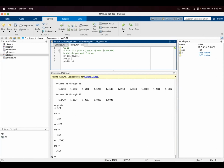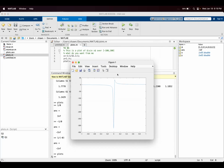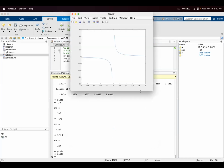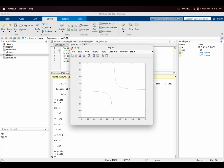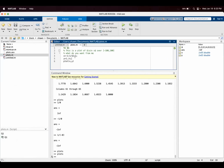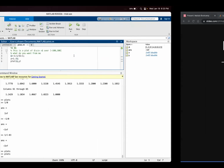And now let's see what happens if I change the step size even slightly. I get this garbage. So actually that indeterminate point was really convenient back in the day, or even today. Still convenient today. And that is generally the case with Matlab. It will just chug along and do whatever it likes.